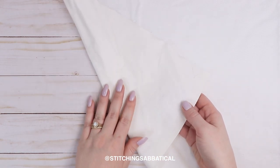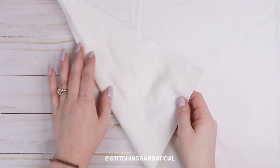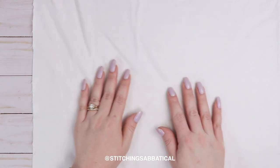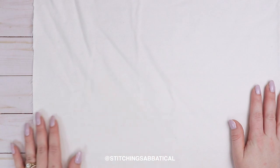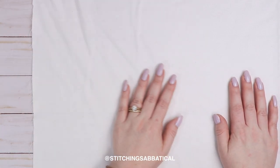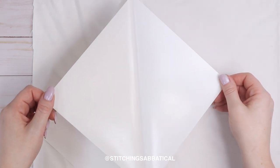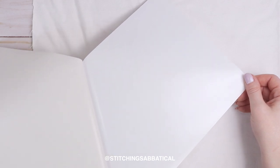To start, if your fabric has a right side and a wrong side, place the right side down and put your sticker paper on the wrong side. This way your printer will print the pattern on the good side of your fabric. It's okay if your fabric is a little wrinkled, but feel free to iron it beforehand. Take your sticker paper, place it down on your fabric, and smooth everything out.